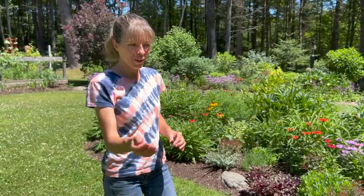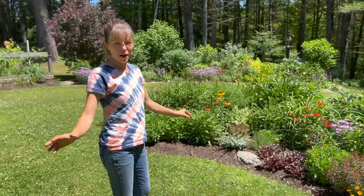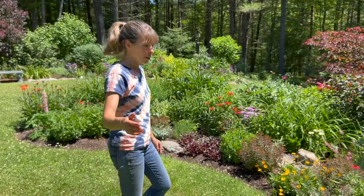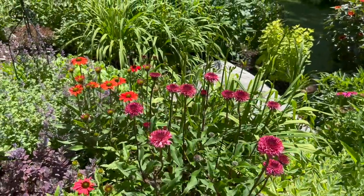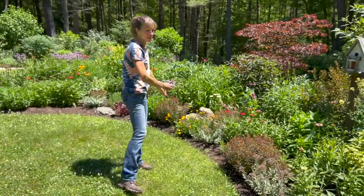I looked that up but it's not happening for me — I'm not that serious about it. I'm happy going to the nursery and buying a new variety, or collecting my own seeds and seeing what blooms. This is the start of everything, the start of my real season. Drought or not, my attitude's a little better because we got about two and a half inches of rain. Look at these coneflowers after just one rainstorm!